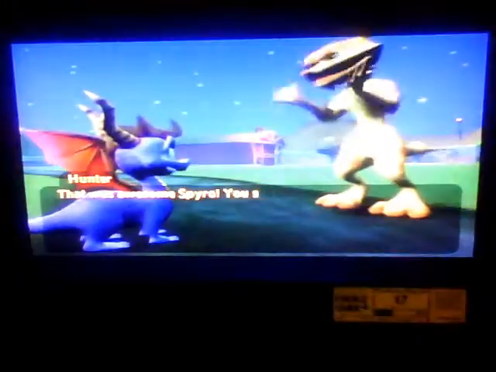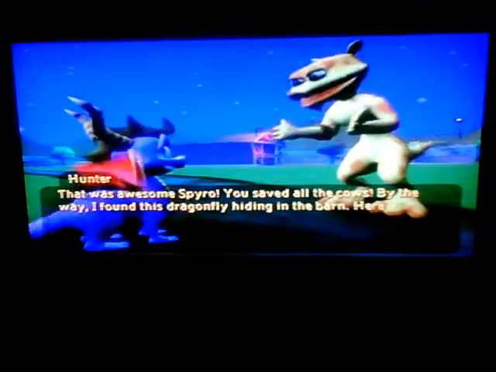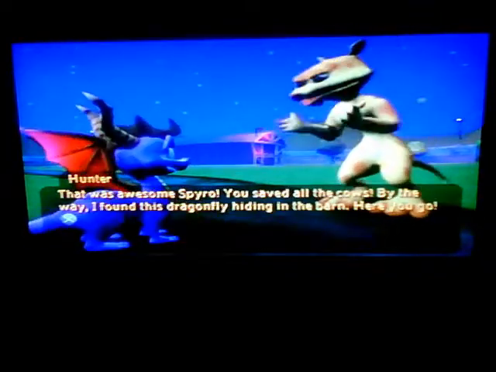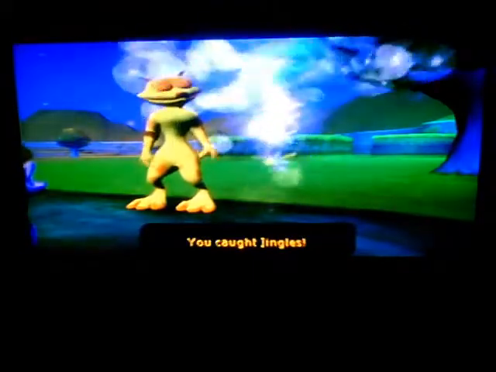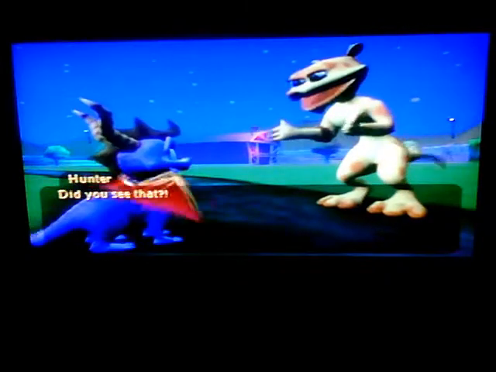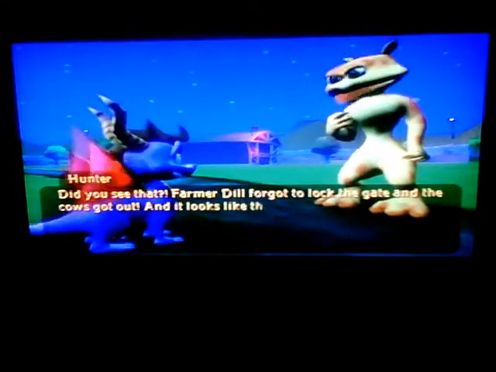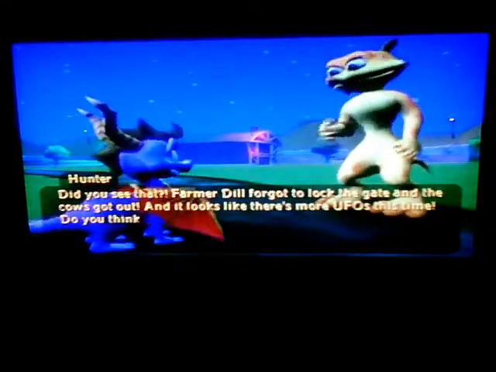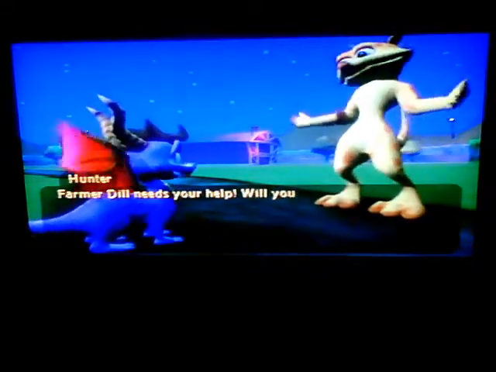I win. That was awesome, Spyro. You saved all the cows. By the way, I found this dragonfly hiding in the barn. Here you go. Hey, it's Jingle. Yay, Jingles. Did you see that? Farmer Gil forgot to lock the gate and the cows got out. And it looks like there's more UFOs this time. Can you take me up for another run? Farmer Gil, need your help.